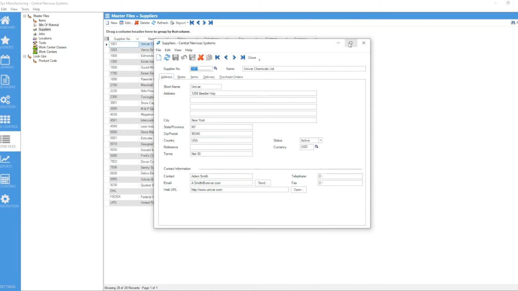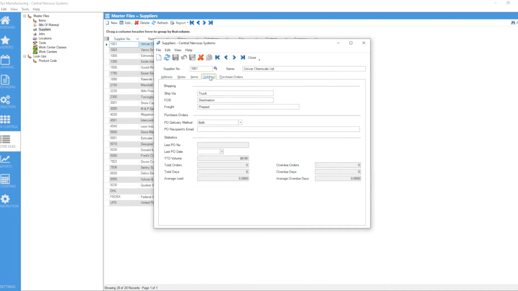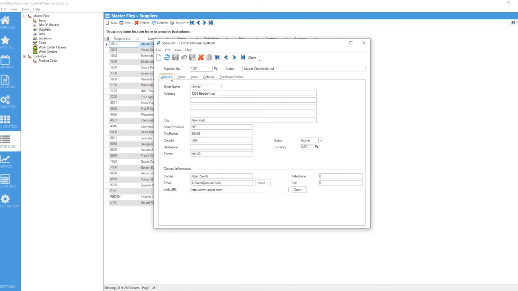For example, most companies tend to use reference, terms, and then on delivery tab, ship via, FOB, and freight on their purchase order report. So you need to determine what you want to see in your purchase order report and make sure those are there.